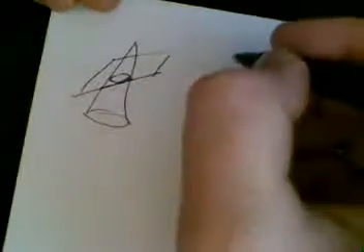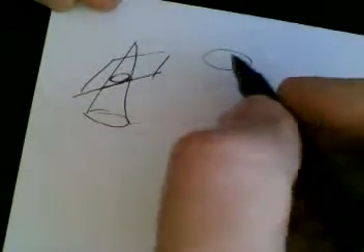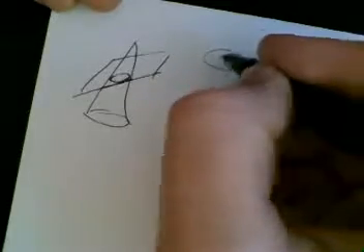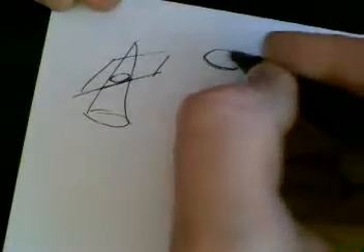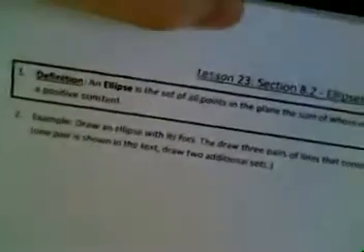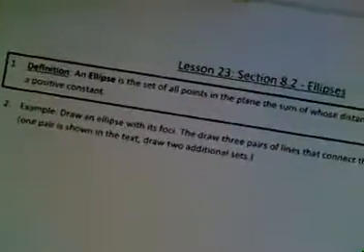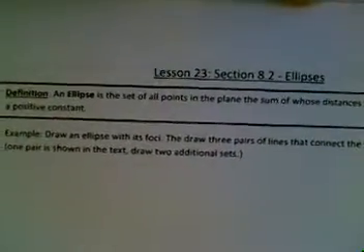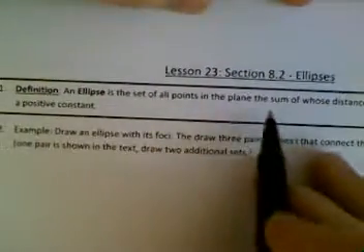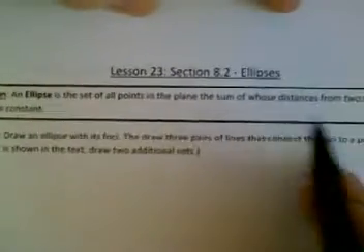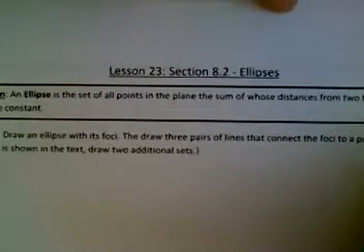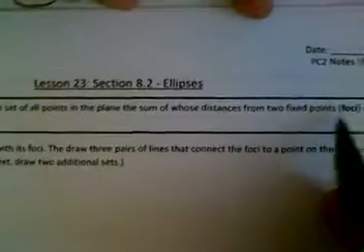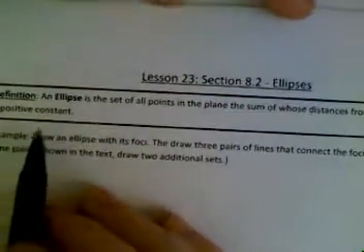So it's not a perfect circle anymore. It's actually this slight bent circle. Now, how would we define an ellipse? Well, geometrically, not just visually, an ellipse is the set of all points in a plane, the sum of whose distances from two fixed points, which we're going to refer to as foci, is a positive constant.